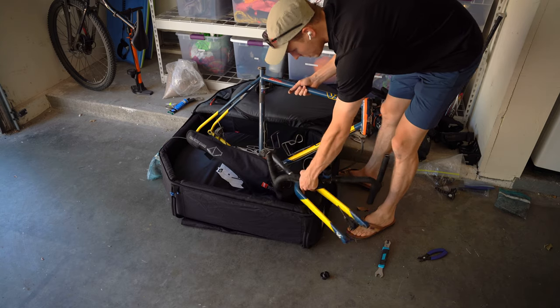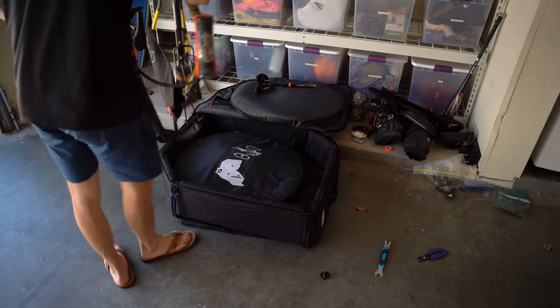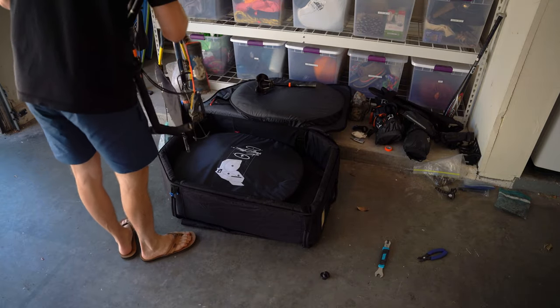Okay. Now for the age-old question. Does it go in? Drive train up? It sure does.